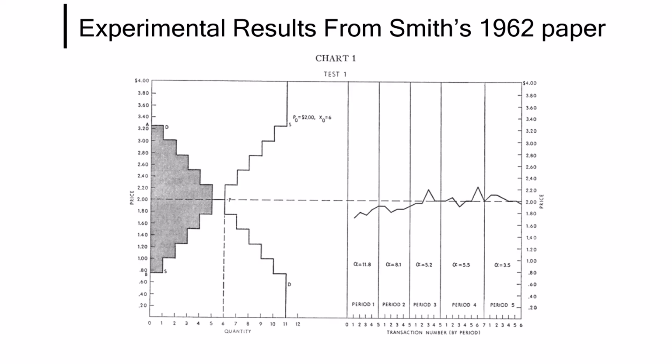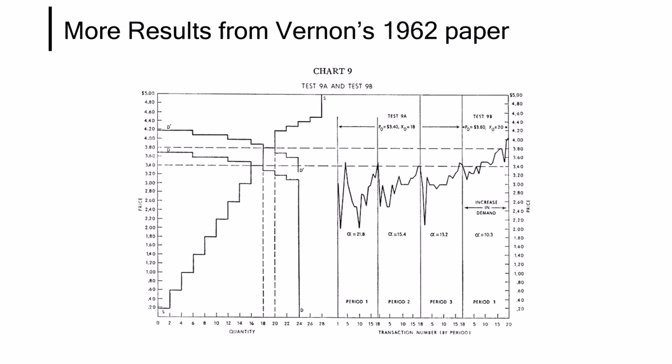Smith found this result amazing and decided to test the limits of supply and demand theory by experimenting with various market supply and demand scenarios. Here in Chart 9, he uses supply and demand curves, which give most of the equilibrium total surplus to sellers. Will this cause buyers to hold out for better prices? Initially they do, but over time, the market converges to equilibrium. Then in the fourth period, Smith shifts demand out, and sure enough, prices start moving to the new equilibrium.